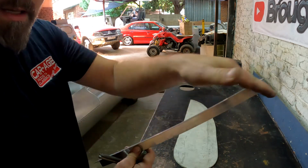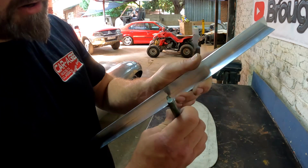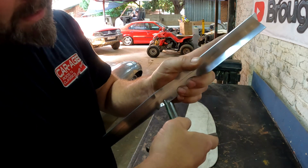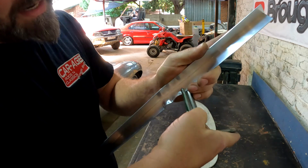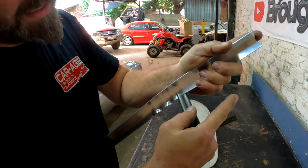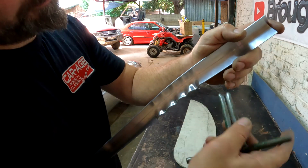And basically, if you want this aluminium to curve in that direction, you just start putting a lot of creases into this aluminium angle, and you'll see quickly how this piece of straight aluminium starts taking a shape. The more creases you put in there, the more it starts bending over.